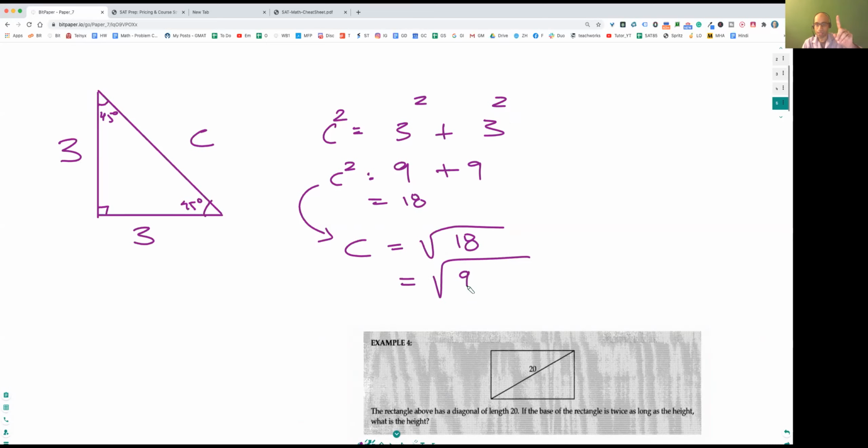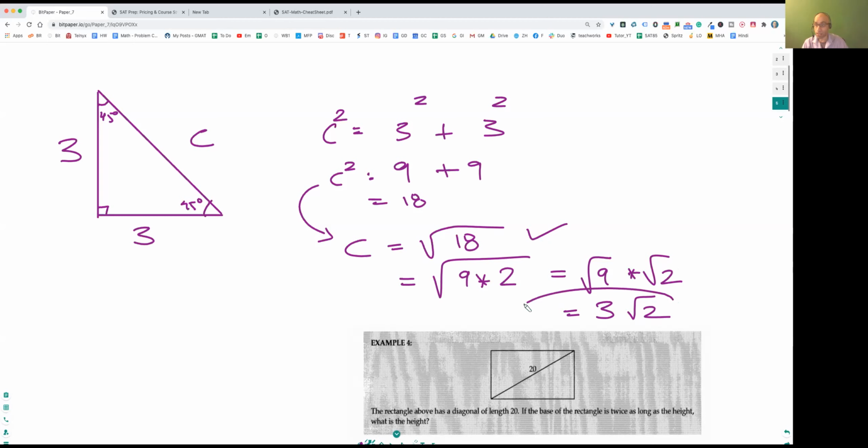But now here's the thing. Square root of 18 can be written as square root of 9 times 2. Those who haven't seen my radicals, we're going to explain this in the radicals section. And what is the square root of 9? That's 3. So this is going to be 3 times the square root of 2. So the answer is square root of 18, and those of you who got that are right.